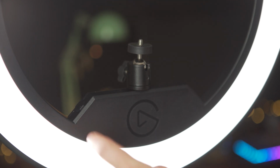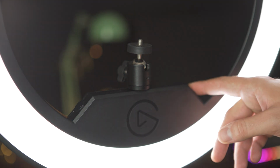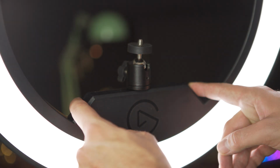So once everything is plugged in and powered on with the power switch, on top on either side of the camera mount there are two buttons, a large plus and a minus. These two buttons can control the brightness, I think in 10-step increments, so you can push it 10 times to go from 0 to 100. But also, if you hold both of them for a couple seconds, the light will flash a couple times, and then you're entering into the color temperature mode.